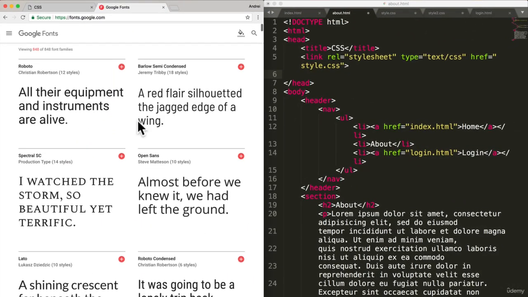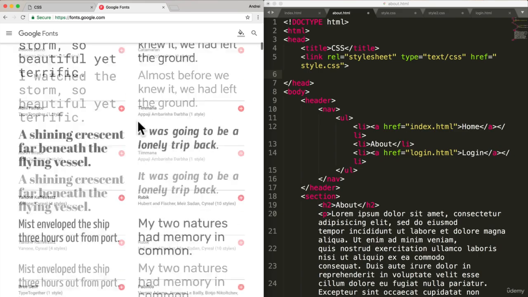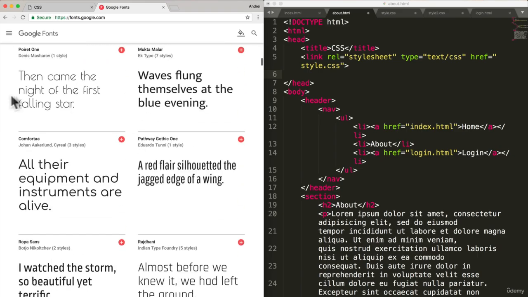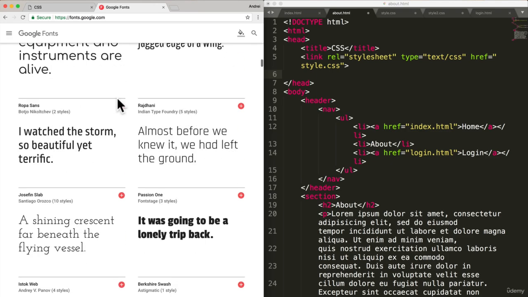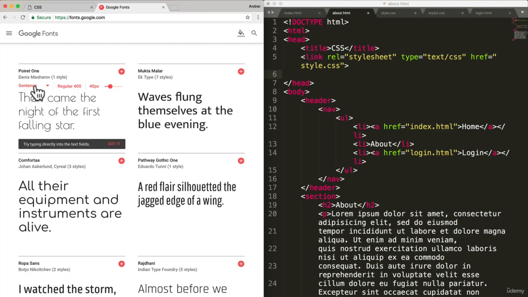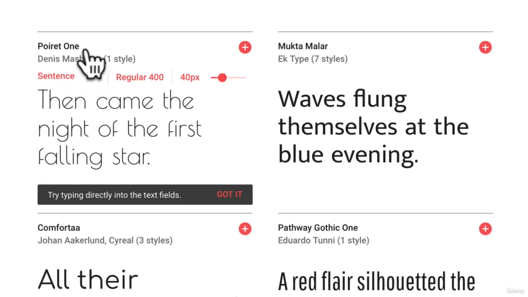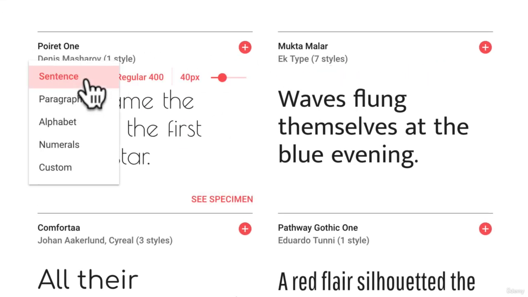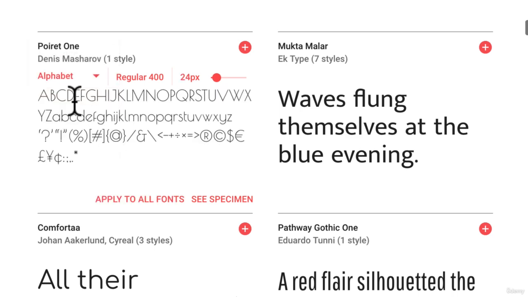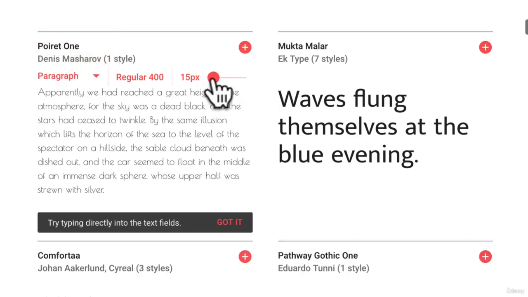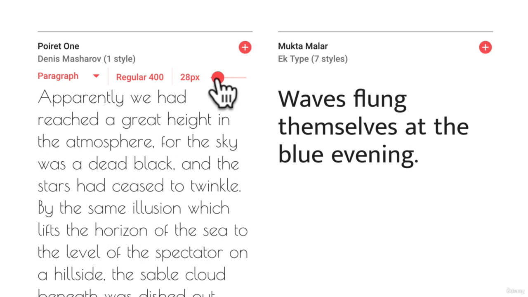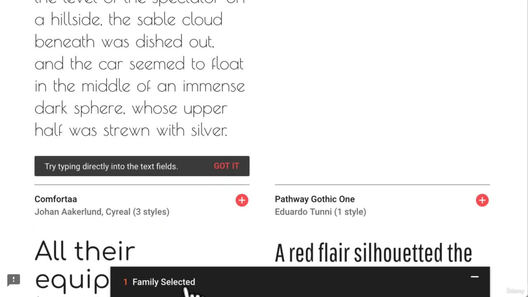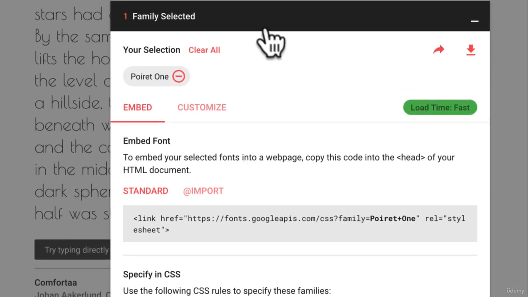Google Fonts actually has these free fonts that you can use, and there's a ton of them. Anything that you find here is more than enough. And I've used this many times when building websites. It's a great resource. I really like this one. So let's pick this one, Poiret 1. And you can see over here that you can play around and see what it looks like. You can also see the size difference. And if you click the plus sign over here, you'll see at the bottom that I have a selected item. And if I click on it, it shows me how I can add it to my website.